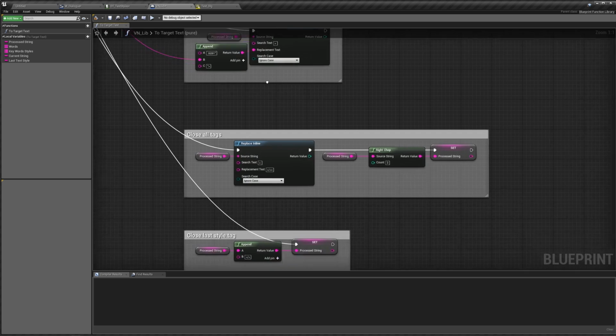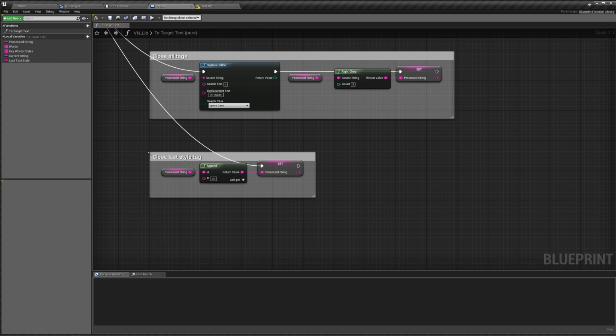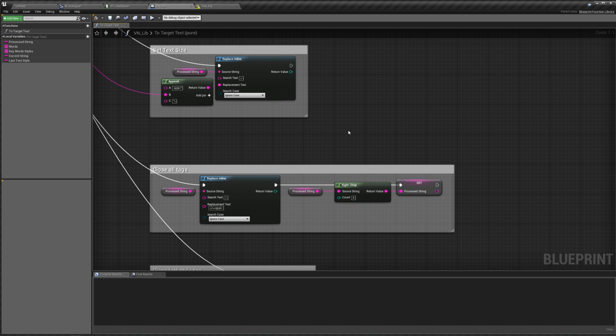Now that we set our text size, let's close all of our tags, and this is where we go through each of our less than signs and replace it with a closing tag followed by the less than sign. But each of our tags actually have to start with the word span, so let's just add that to the end of this. So after this less than sign, we are going to do span, and that has to be lowercase, I believe, and we'll just add a spacebar to that. And when we close our last text style, that's just going to be the same as it is right now.